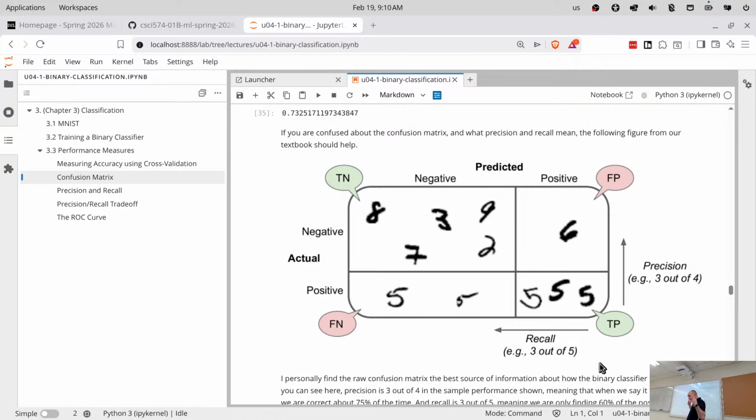In the context of medical predictions, if they have cancer and we don't predict it, they could potentially die from not being treated early enough. So in those types of situations, you might want to change your decision boundary, which will lower false negatives, but at the expense of having more false positives.